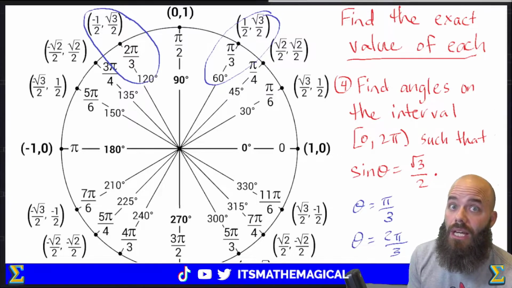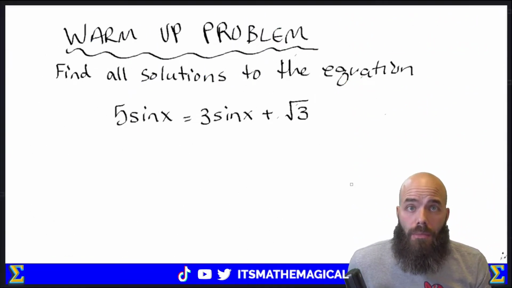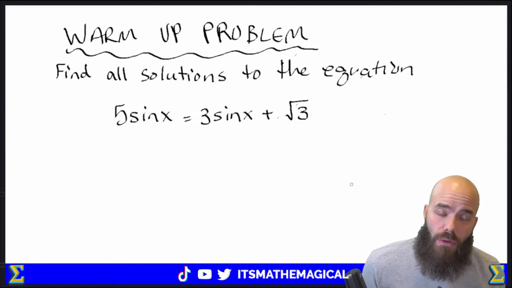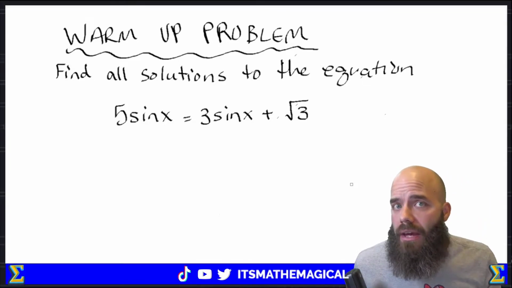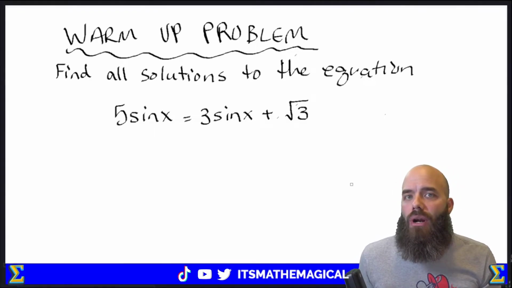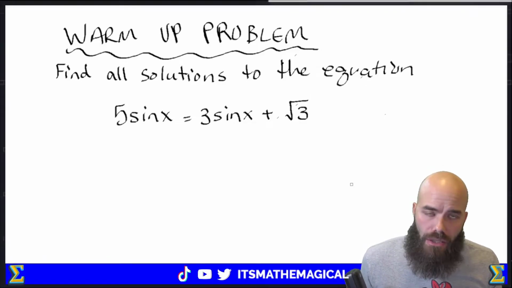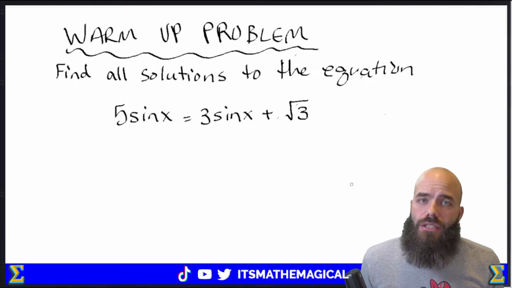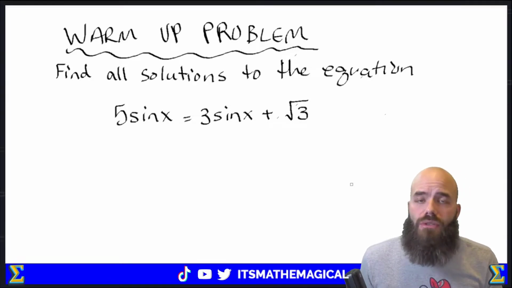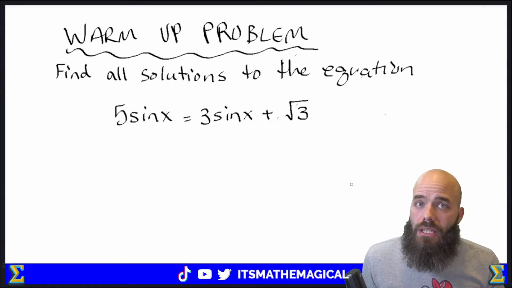So let's actually see a trig equation. We're going to start out with what I'm going to consider a warm-up problem. This is not a trigonometric equation in quadratic form. We want to warm up to that. The next problem we see will be in quadratic form. This problem here is a trigonometric equation, but it's in linear form. Both sine terms that you see in this equation are linear terms, sine to the first power. So we're going to treat this like a regular linear equation.